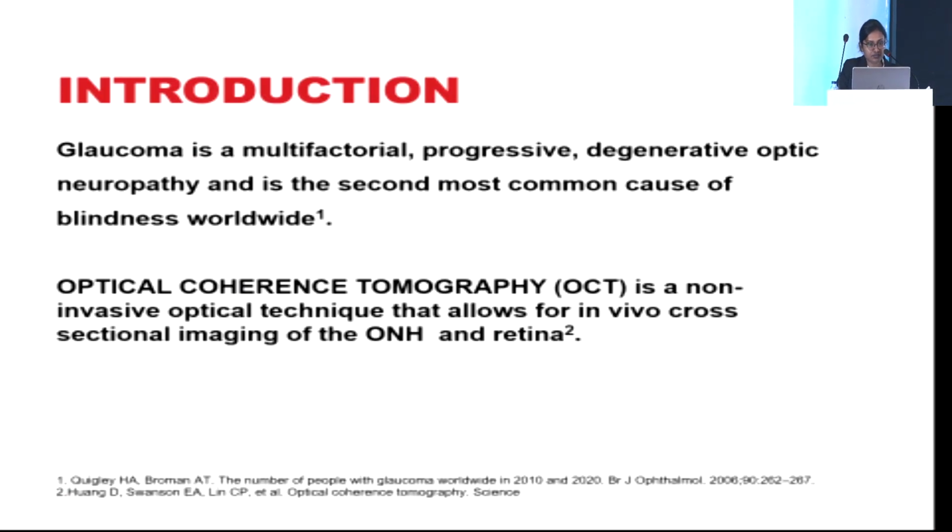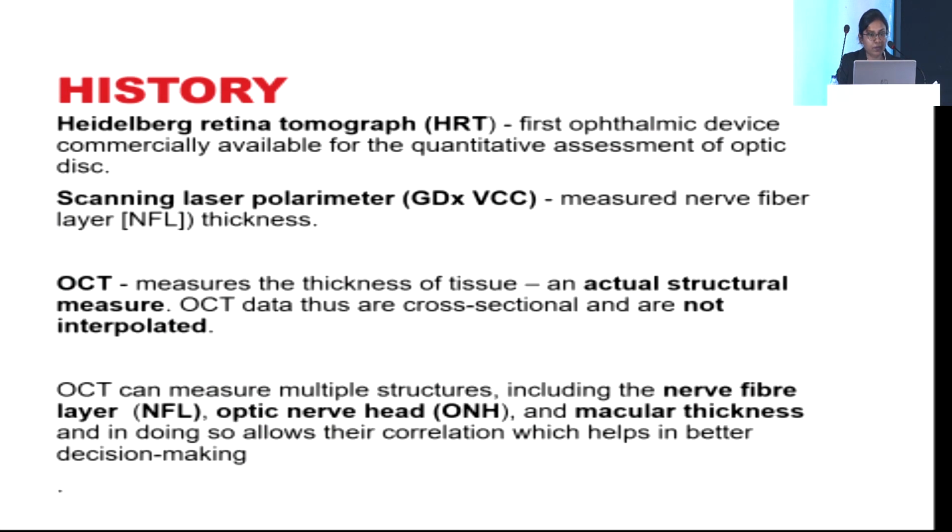Glaucoma. So glaucoma is a multifactorial progressive degenerative optic neuropathy, and it is the second most common cause of blindness worldwide. And OCT is a non-invasive technique that allows for in vivo cross-sectional imaging of both the retina as well as the optic nerve head, especially in patients with glaucoma.